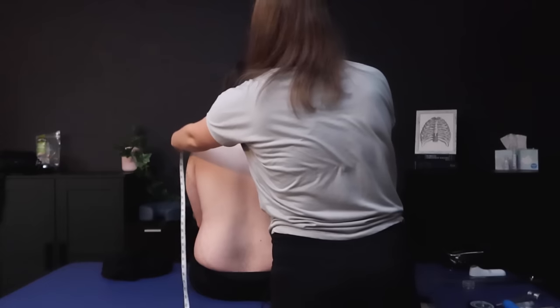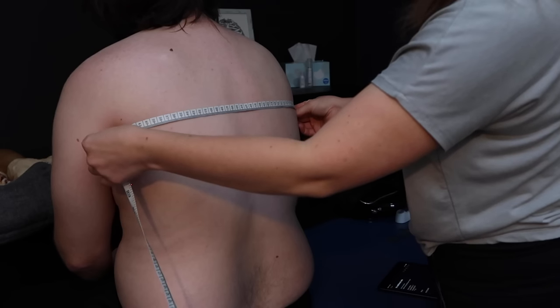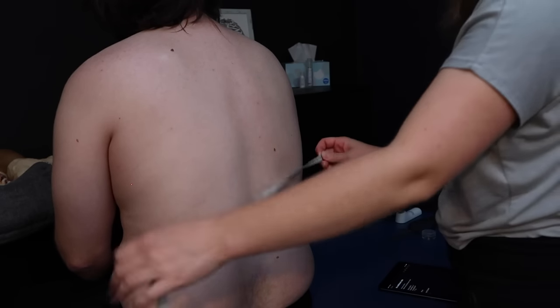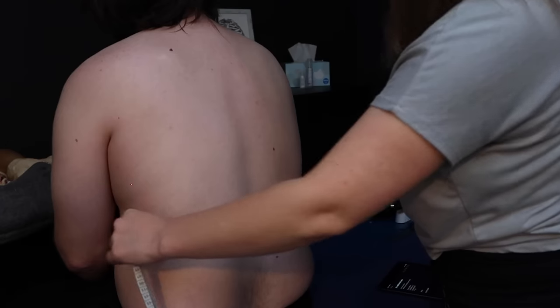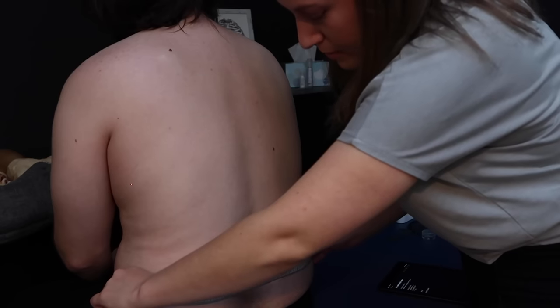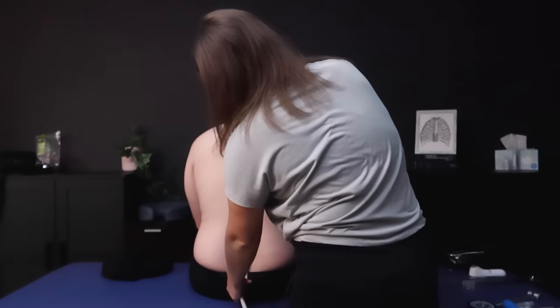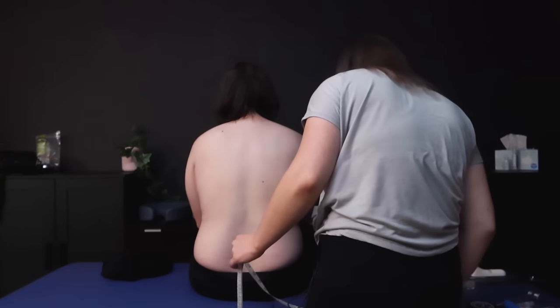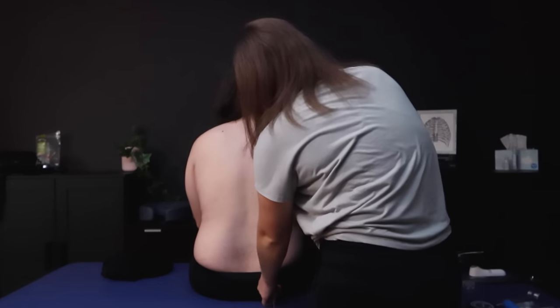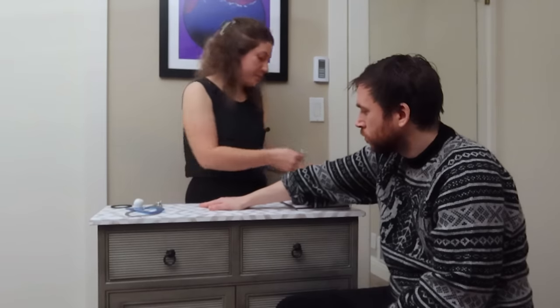I'm just going to get a couple baseline measurements. Just getting right under the armpit here. Sorry for any ticklishness. The waist. Okay. Just from top to bottom. And side to side. That's nice and symmetrical too. Get some basic measurements.